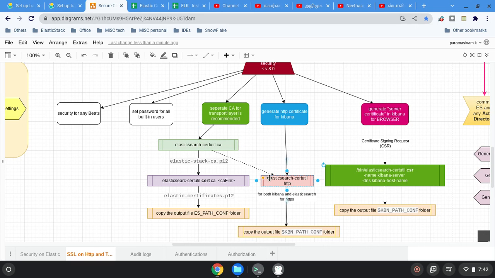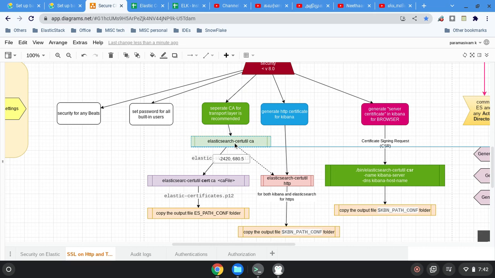Let me put it this way. For internal communication, and for Elasticsearch and Kibana communication, we can use the internal certification authority. You can also use an external one, that's up to you. But it's not needed.